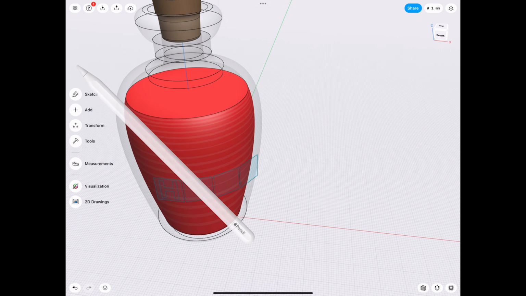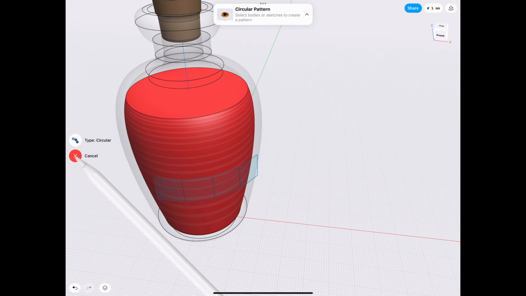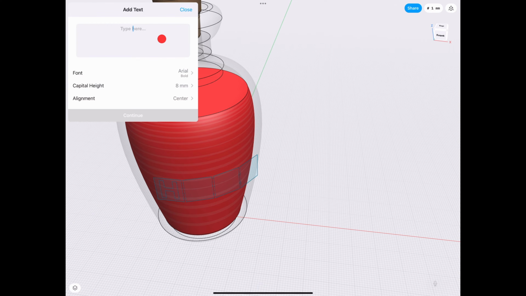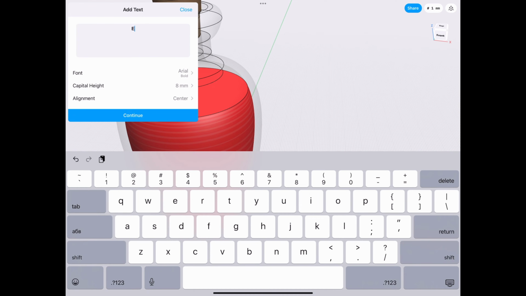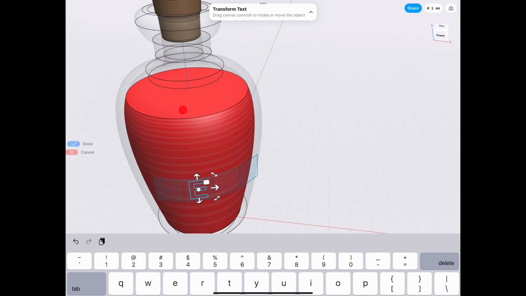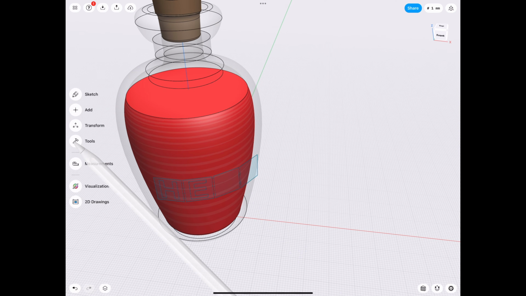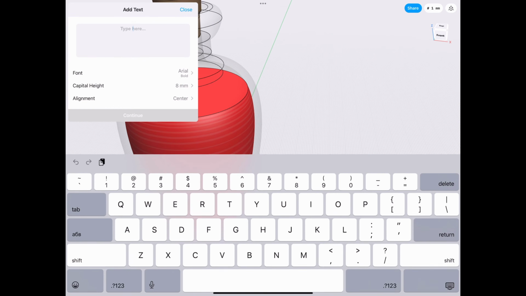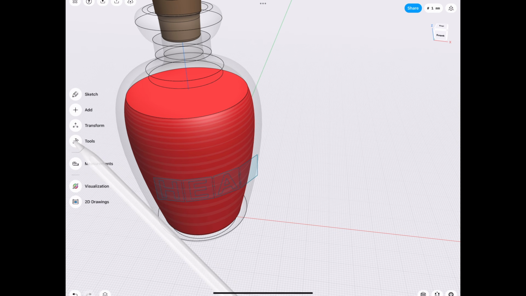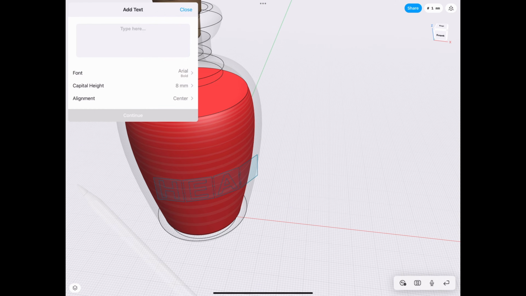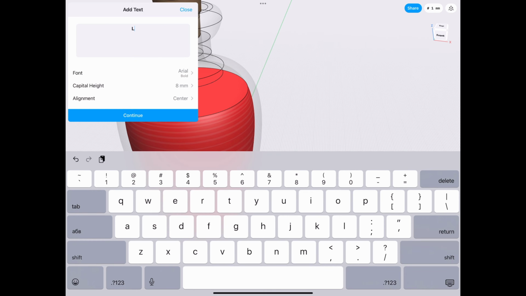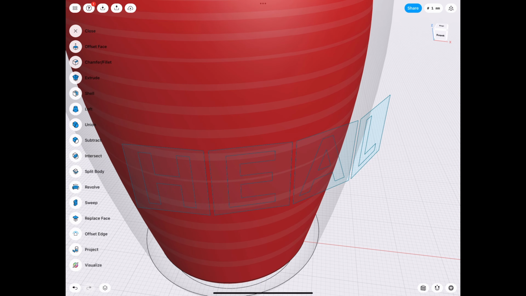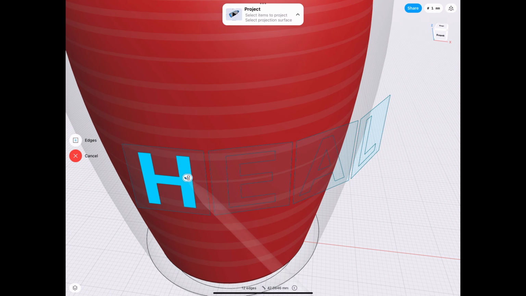All right, now that we have our boxes, again, manually every step of the way, we select the square we want to add the text to. We click Add Text, type in the new letter, click Continue, and then click OK, or Done in this case. And then we repeat the same process for every letter that we're doing this for. Again, this is because it's a rounded object, so it's a bit more complex. We have no wrapping text in Shapr yet, but this is, again, a workaround for those who absolutely need it, because even, for example, in PrusaSlicer, it still deforms it.